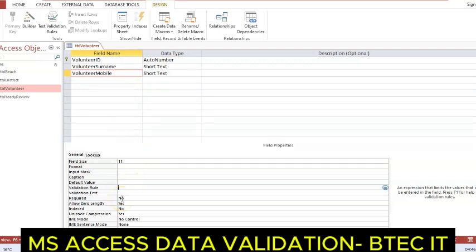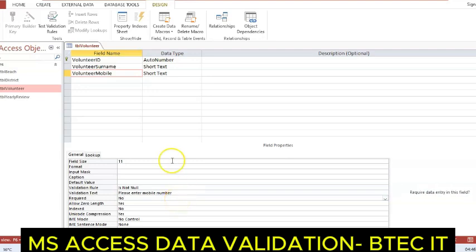We're going to say "is not null", so it should not be empty. Validation text, like we've done earlier: "Please enter mobile number."